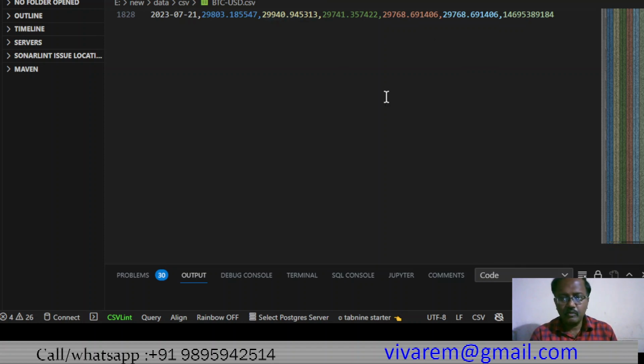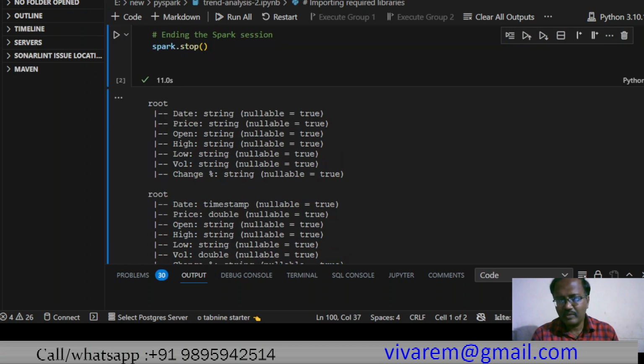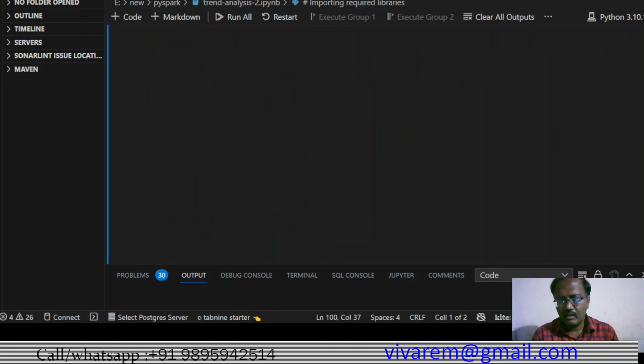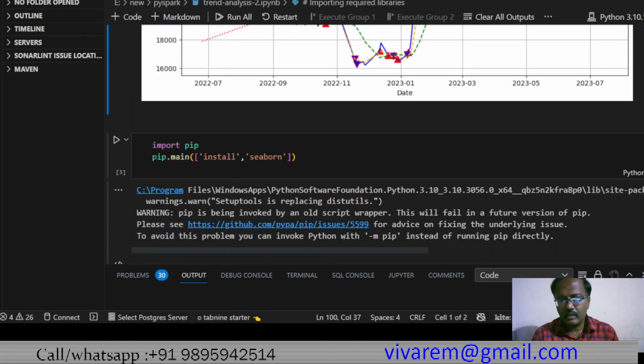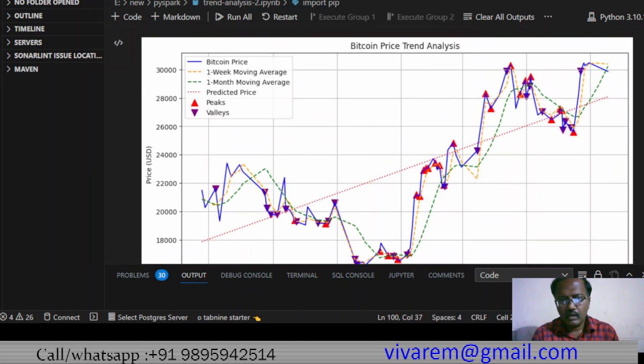And the output that we are trying to get is, as you can see here, this is the output we are trying to get. We will be seeing 2 or 3 things.